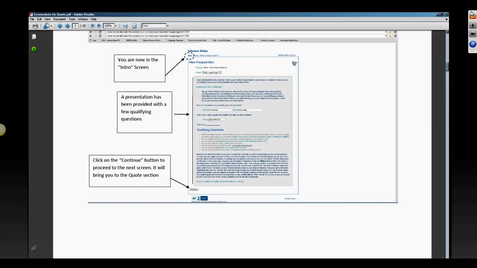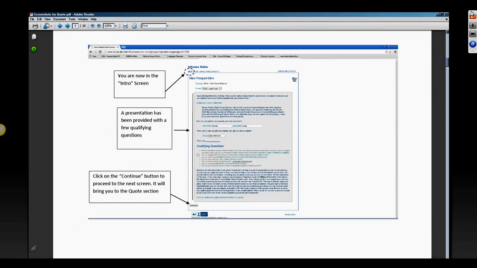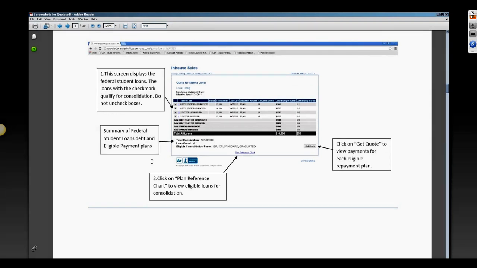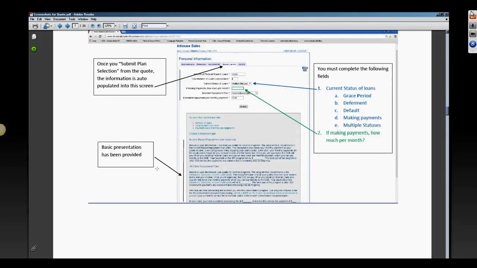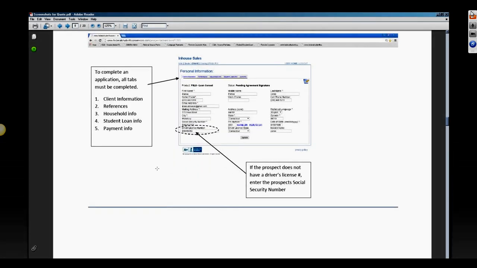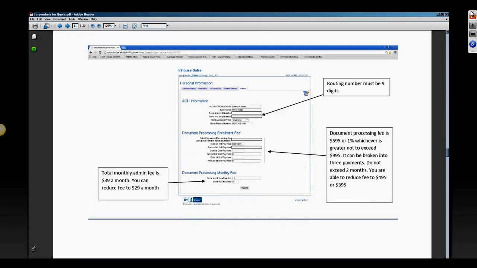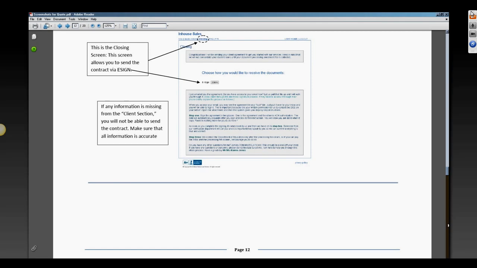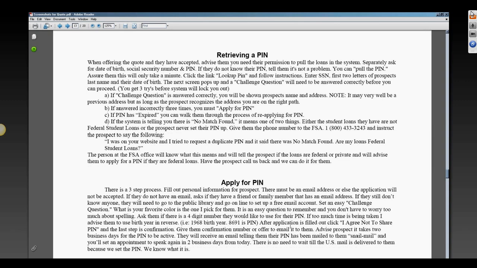This one over here has screenshots of what we're going to be going over. You can't see it here because it's in the computer, but you will be able to see it once you print it out. It tells you what each section means, what it represents, and what needs to be done in that place. Probably the biggest one you'll be focused on is when you access the PIN, which we're going to get into in a couple of minutes. It is a 4-digit PIN that's given to customers or students from the Department of Education in order to access their loans and also to get a quote.